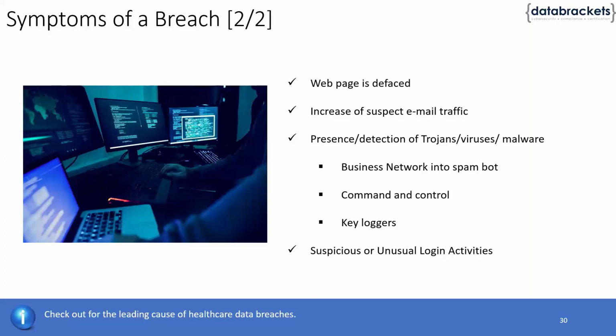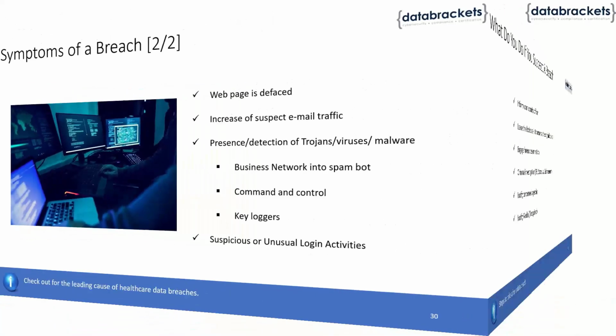If your web page is messed up, then that means you potentially could be having a data breach. And if you are getting a lot of spam emails, that is another sign. Also look at some of the other things. This last one is for the administrator. If you are seeing some suspicious or unusual login activities, maybe some off hours, location and other stuff, then that means potentially somebody knows your password, critical system password and stuff.